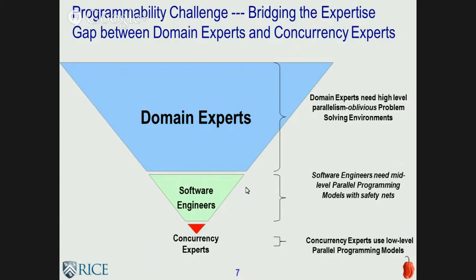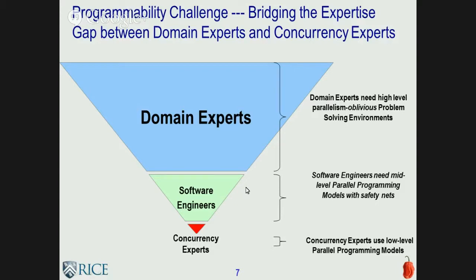Okay, a related thing that many of us in the community have discussed is, who's our audience? Well, the developer community is very large, and in many working groups, we've had this inverted pyramid, sometimes with 2 or 3 levels. So there are domain experts at the top who really just want to solve problems. And they don't want to care about parallelism. They have enough challenges as it is. There are concurrency experts at the bottom that use low-level parallel programming models and actually relish in all the fine-grained details. You can have entire PhD dissertations on non-blocking queues and things like that.